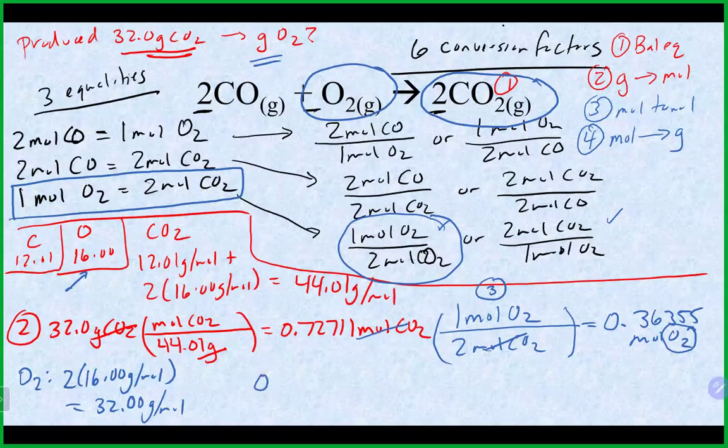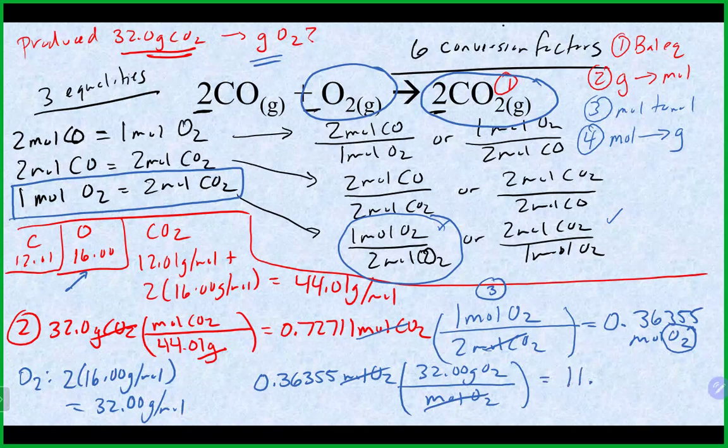And to finish out my calculation here, I'll take my number, moles of O2. In this case, moles are on top, so I do want moles of O2 on the bottom and 32 grams of O2 up on top. Moles are going to cancel, and there we go. That's going to give us 11, we'll call it 6 grams of O2. And that would be my 4th step. So really all basic stoichiometry problems are these 4 steps. Any questions on those 4 steps?